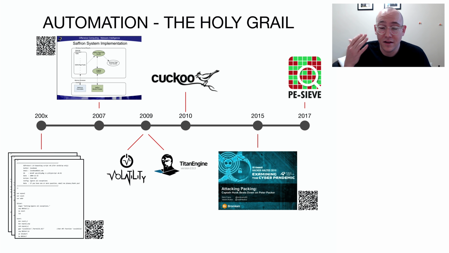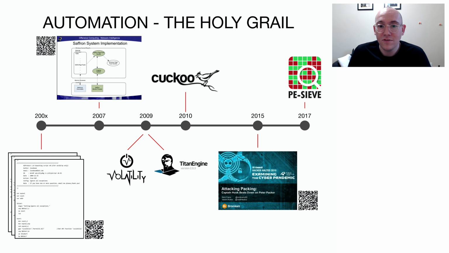So we saw then in 2010, Cuckoo was released. So then you had an open source hypervisor controller, so you could actually control VMs. And I know that myself, when you combined Cuckoo with Volatility, you basically had an automated unpacker for all those process hollowing samples. It was really awesome and it worked really well. And since then, Cuckoo development has just really taken off. There's lots of different forks of it that do different sort of unpacking at scale, et cetera. So that really was sort of a game changer. And that's what people were using as far as I know. It's what I was using when I was doing incident response.